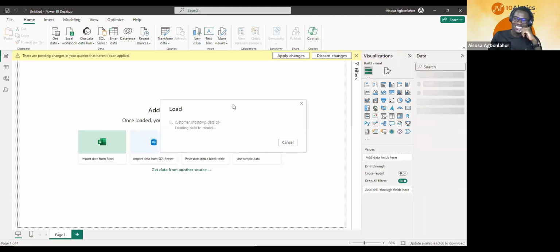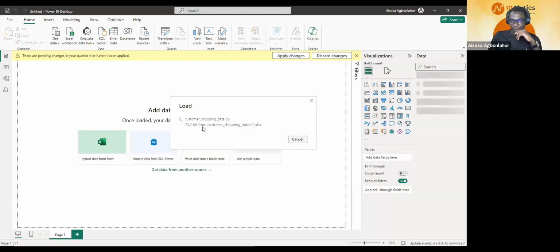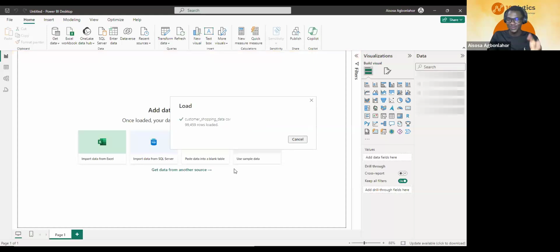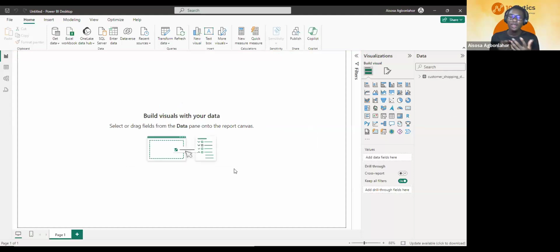Okay, so we're waiting for Power BI to do its magic. Okay, and it's just loaded. Fantastic. So now we have our data loaded into Power BI. We skipped transforming because our data was everything we wanted.